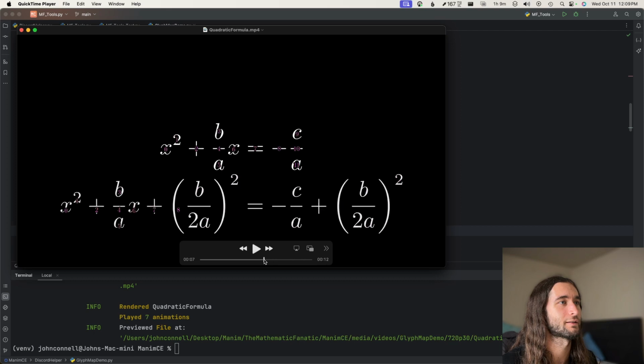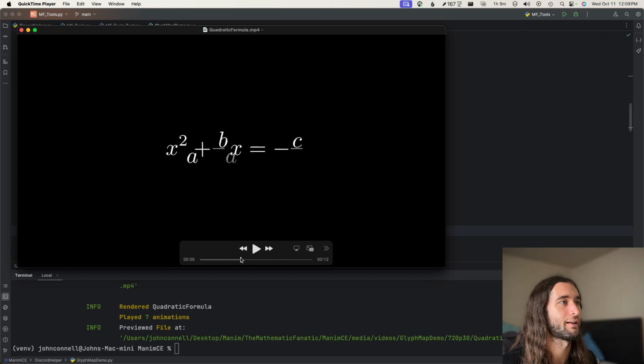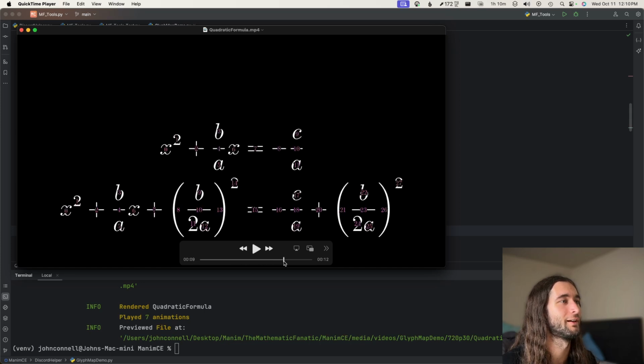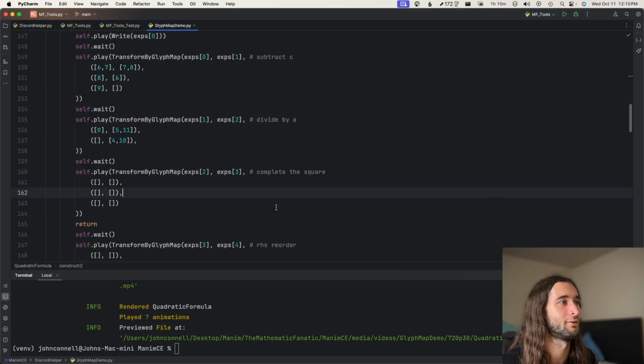Okay, so let's take a second look here. We see how that A becomes both of these A's, which is just right. We can see how the B and C move up, and then those fraction bars fade in. So that's exactly what I want. Okay, so next we want to add this complete the square term here. So that's 7 through 14, and that's 20 through 27. They just have to come in out of nowhere.